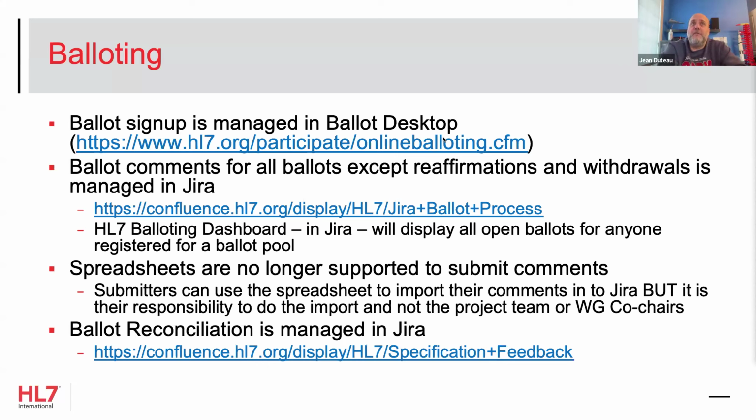In the past, you used to be able to submit spreadsheets. That's no longer allowed anymore. You have to do it in Jira. There is a way for organizations, if they have spreadsheets, to import their comments into Jira, but it's no longer a work group, co-chair, or project team's responsibility for that. It used to be in the past, but not anymore. We've moved on. So everything's done via Jira.